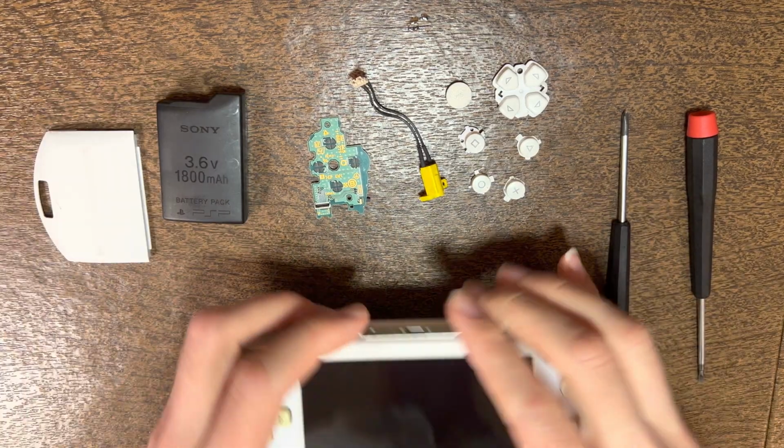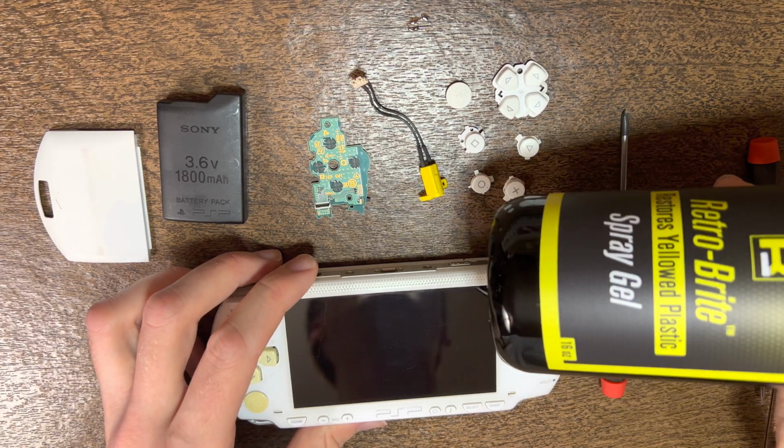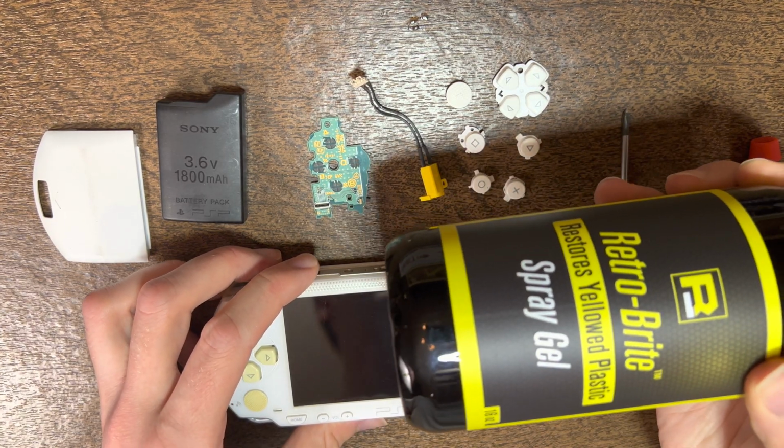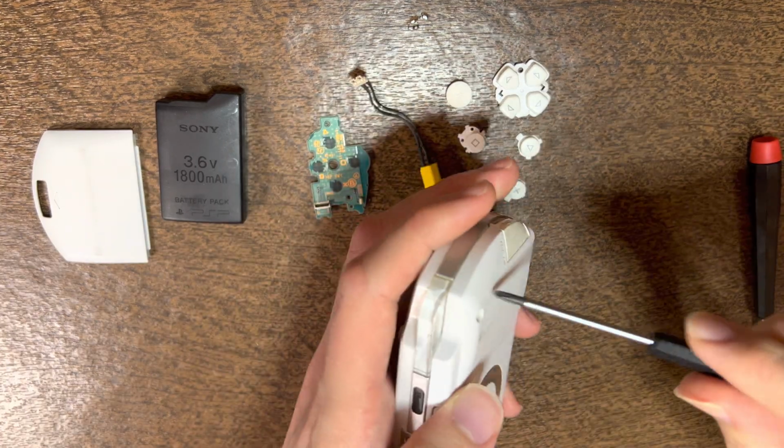Then for de-yellowing the plastics, I typically use this Retro Bright. That seems to work pretty well, that you can buy on eBay or Amazon.